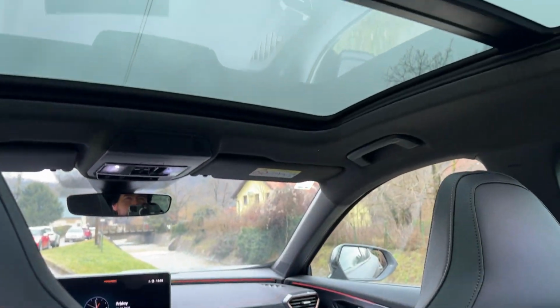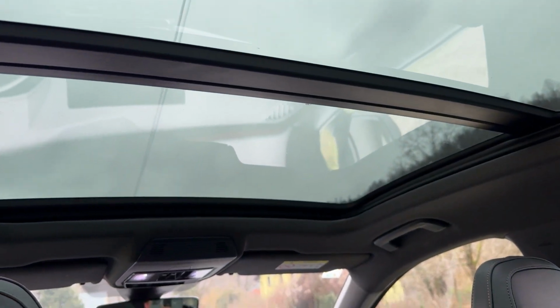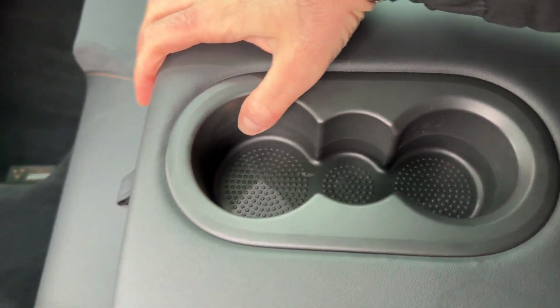This car also has the sunroof. So the optional thing, I'm not a huge fan of the sunroofs in general, but I think this one is nice because it's a big one. Tell me in the comments, would you take this or not? Now here we have the middle armrest with the cup holders, and now I will show you the situation for my head. All right, so there we go. A lot of room here as well, so plenty of space still left. I'm 1.87 m and this is really good, so I can be comfortable here for longer drives as well. So thumb up from me.